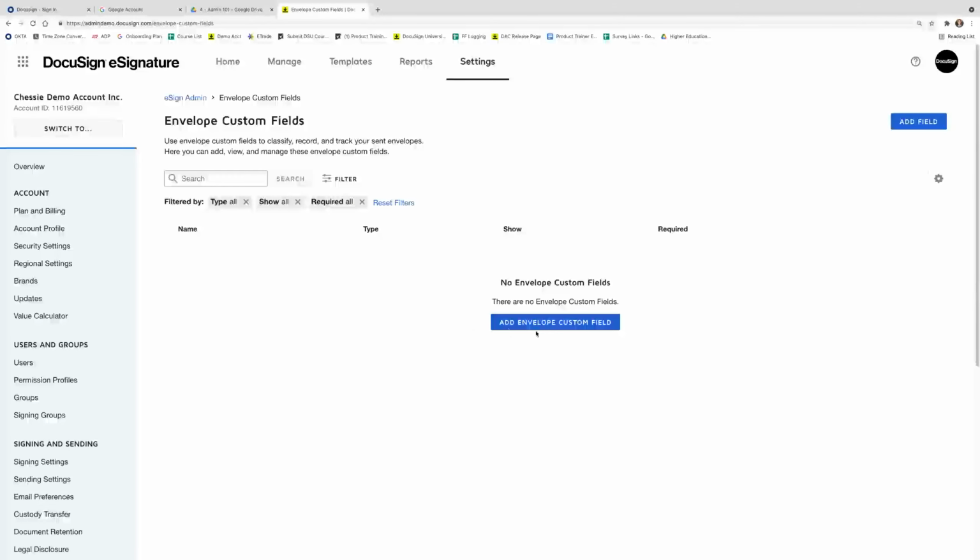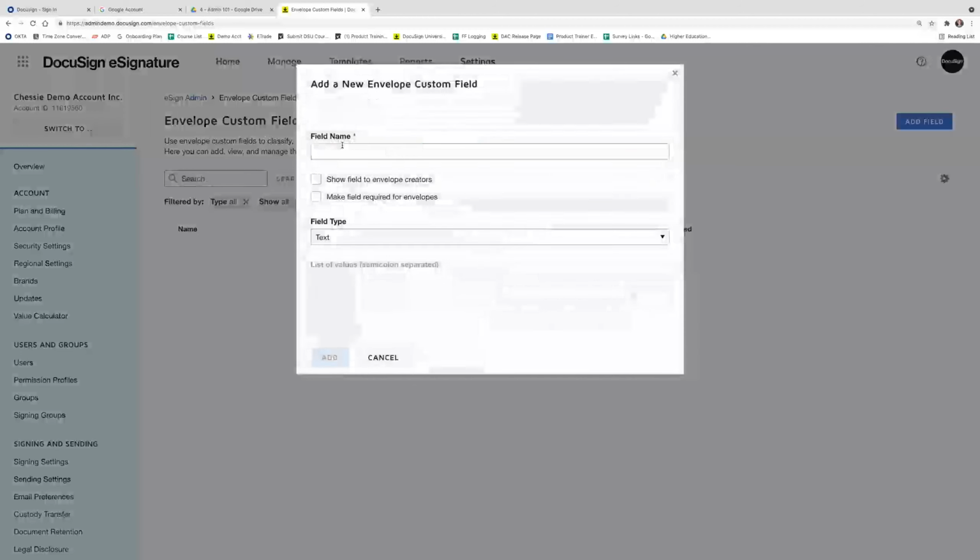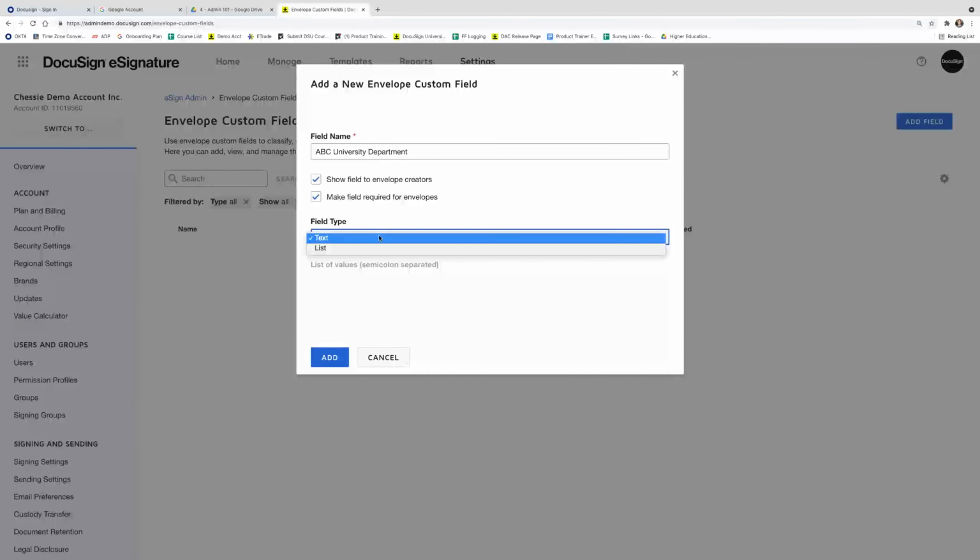So I can create a field for envelope custom field, and I can call it ABC University Department. I can make it shown to envelope creators so that they have the option to fill it out. And I can even make it required if I absolutely want to collect that information. I can choose text or list.